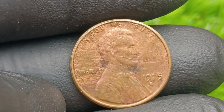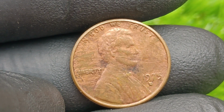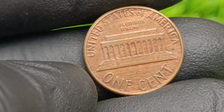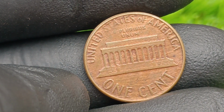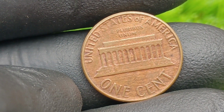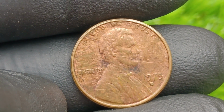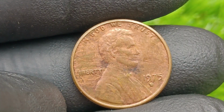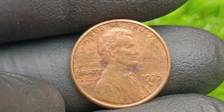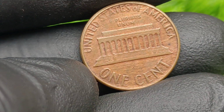And when you hear numbers like that for something as common as a penny, it immediately captures attention because it breaks every notion we have about value, rarity, and history. And what makes this coin such an extraordinary treasure isn't just its age, but the unique set of circumstances surrounding its minting, the errors, the imperfections, the historical context, and the condition that elevates it from being just another coin in circulation to a masterpiece desired by collectors worldwide.